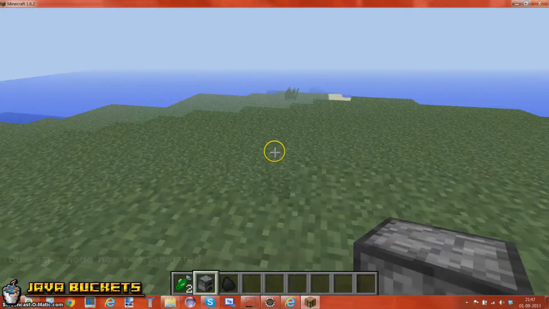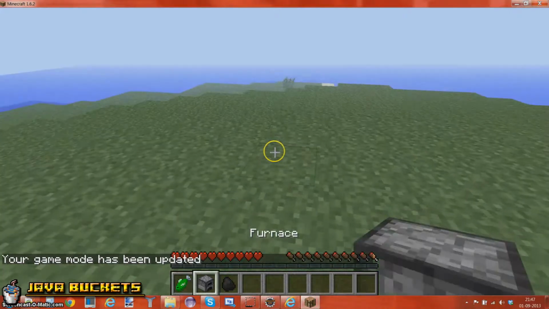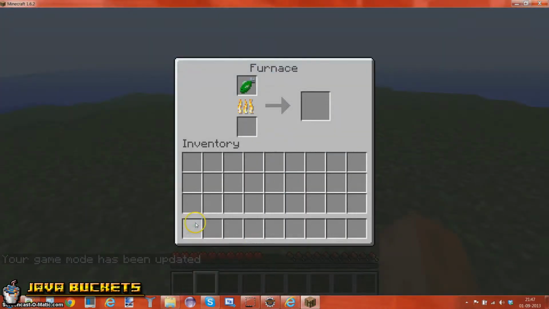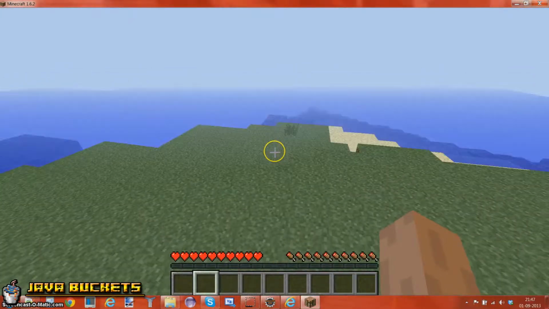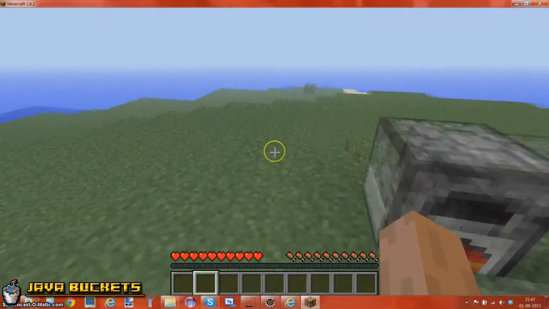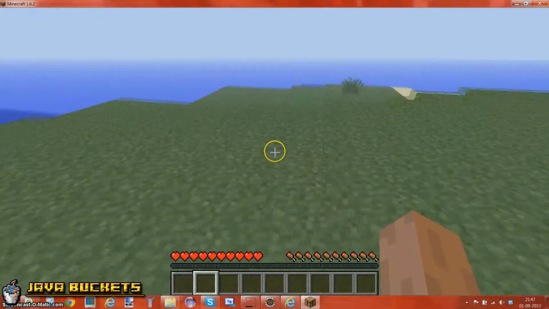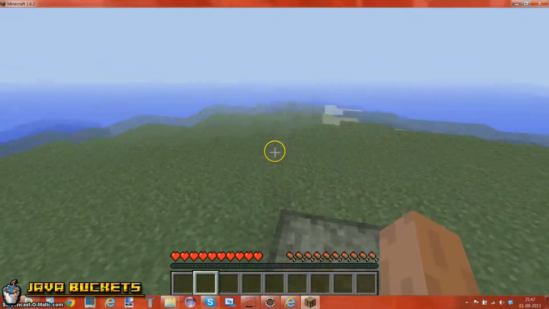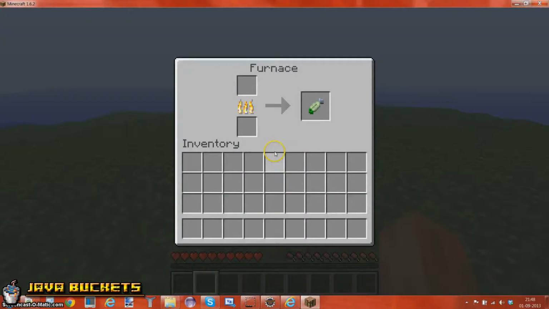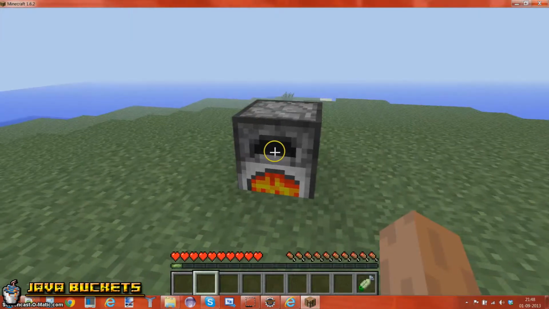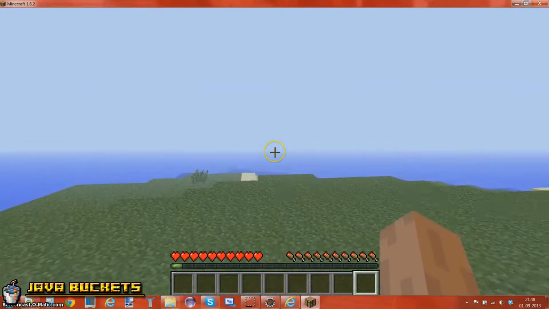So let's go to game mode 0. Let's try to eat one of these. Yep, because we put the dot set always edible, which means we can always eat it, even though we have full hunger. But if I were to lose some hunger right now, it would heal 1.5 hunger. The other one would heal 7, so that is 3.5. So that is like 33% of all your health. Alright, here we go. This is the cooked one. This is the good one, I guess, and it heals a lot of hunger.